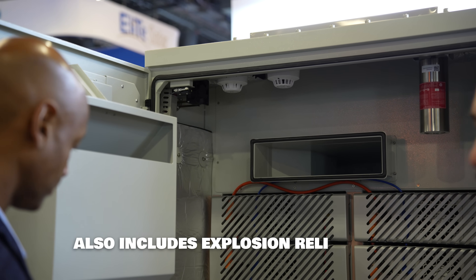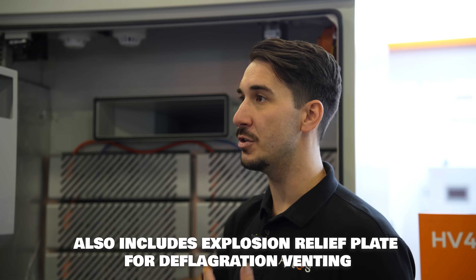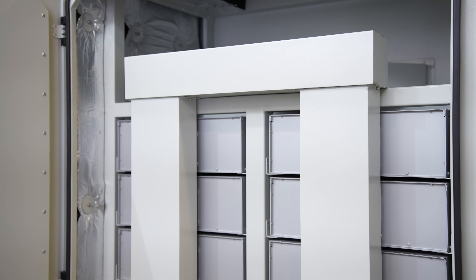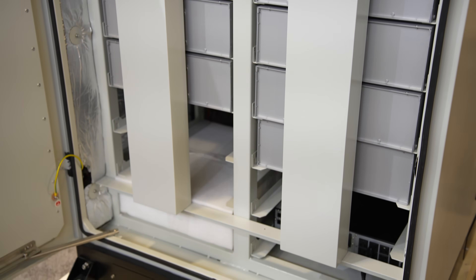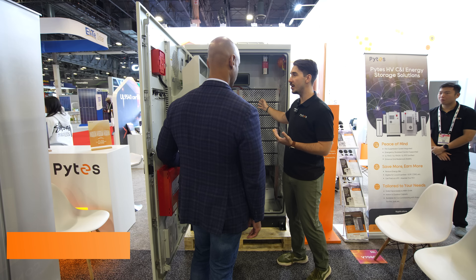One other thing to point out, which I think is a really nice feature related to climate control and temperature management — we already spoke about the heat pump, which does heating and cooling for the space inside the cabinet. That conditioned air gets blown towards the back of the modules and goes down two vertical columns in each of the battery columns or stacks. We've redesigned these battery modules from our previous commercial product and now the modules have integrated fans. The fans will pull that hot or cold air through themselves to even further regulate the temperature of the battery modules.